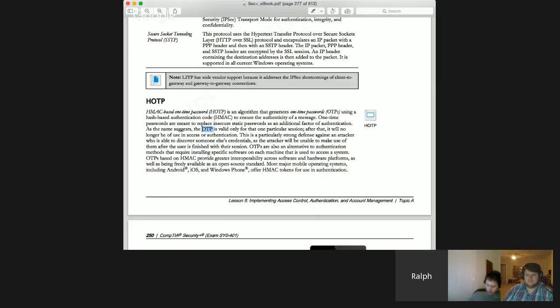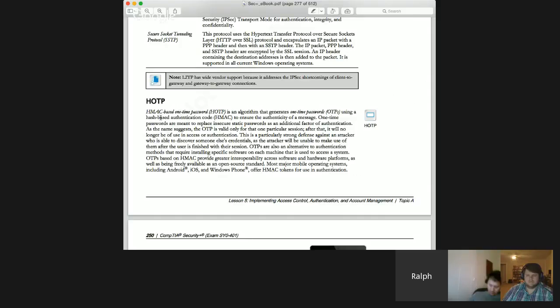Now, sometimes we'll have HMAC one-time passwords. HMAC, basically hash-level authentication, allows us the ability to embed in the device, like a smart card or something like that, protection against keys that allow it to produce that one-time password that we're going to achieve. And so we could use that.